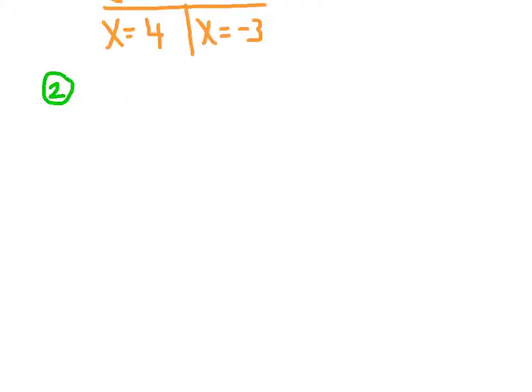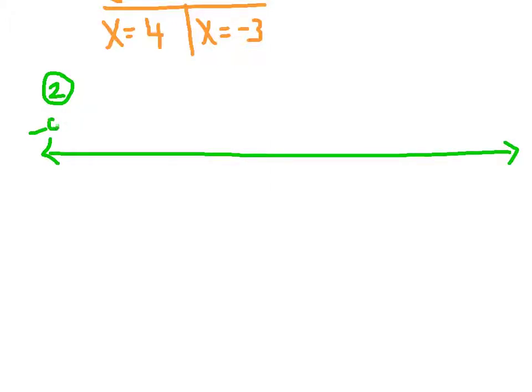Step number 2 wants us to construct a sign chart that extends from -infinity on the left side all the way to positive infinity on the right side. We'll identify our roots as being -3 and +4, and we're going to pick some nice test points that fall within these intervals. I'm going to choose -4 as a test point. And as I plug that into the original quadratic, I ended up getting a +8, which is certainly a positive number.